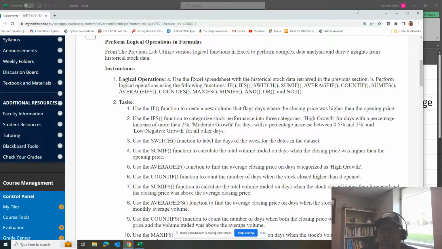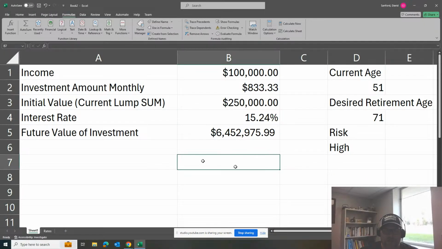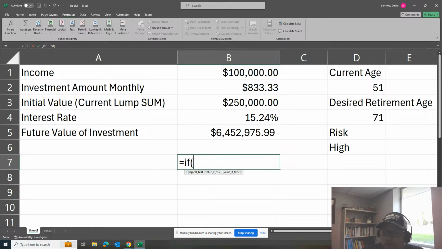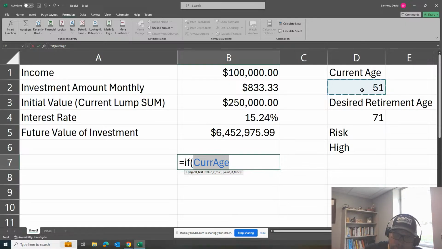If I wanted to do equals if, parenthesis, I'm going to say if this is greater than 50, and I could say or, parenthesis, so I'm going to nest this in here, comma, what's my second logical argument?